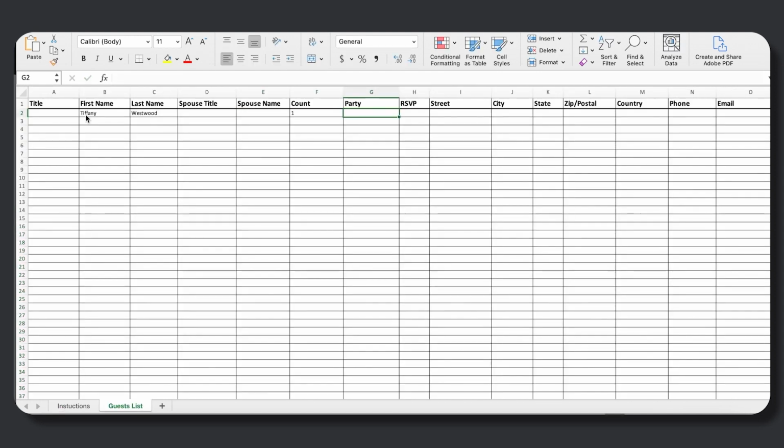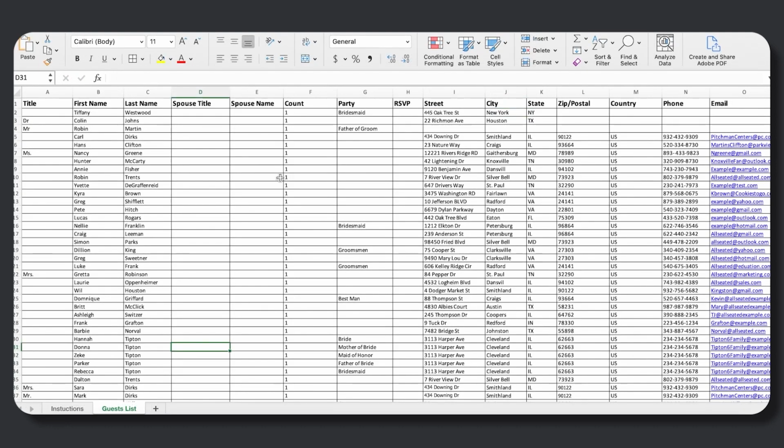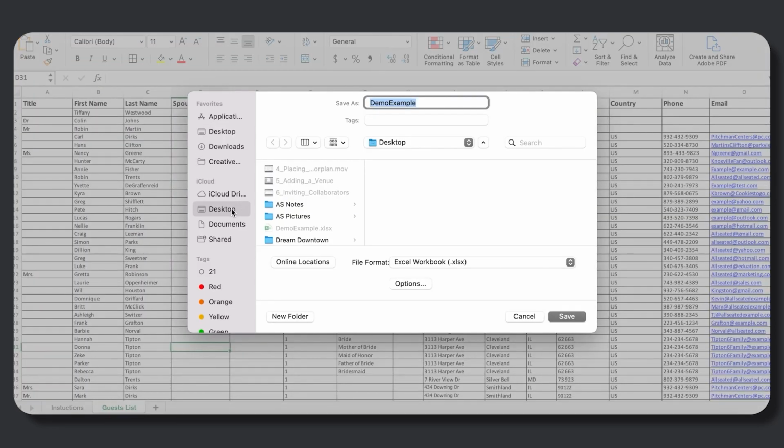Moving back to the Guest Lists tab, you will be able to import any information regarding a guest. Not all fields need to be filled for uploading to occur. The minimum needed for a guest is at least 1 name. Once all desired information is within the Excel file, save the file to a commonly used location on your computer.